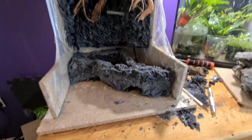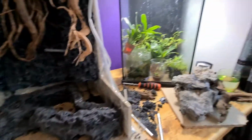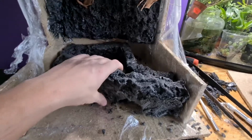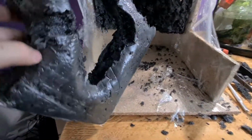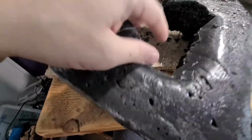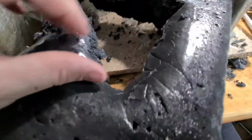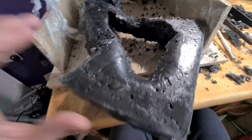Wish me luck on the next stage. This is going to be the make or break, seeing if these fit into that one. So I've managed to get the base out. It's all come out in one piece. Just been taking loads of the little bits of cellophane off. But other than that, it's success with the base.